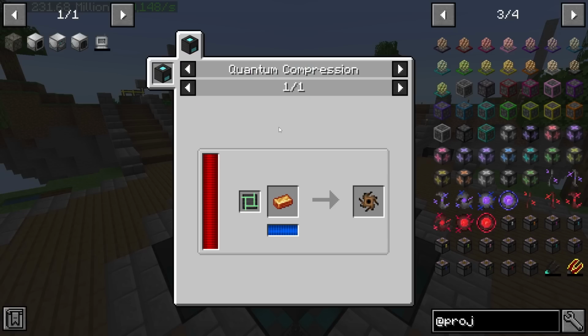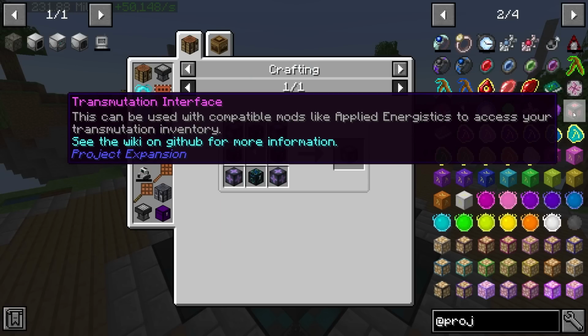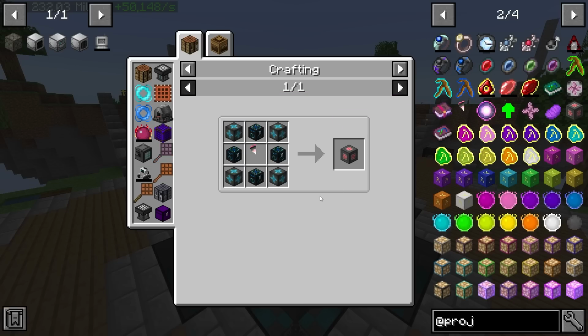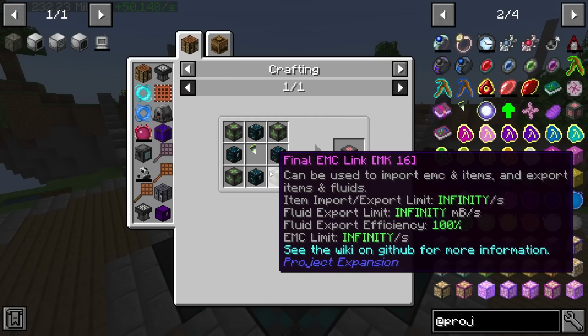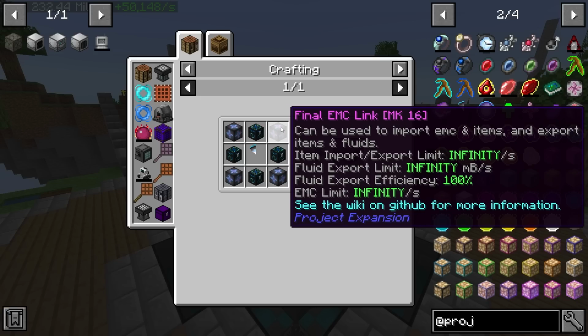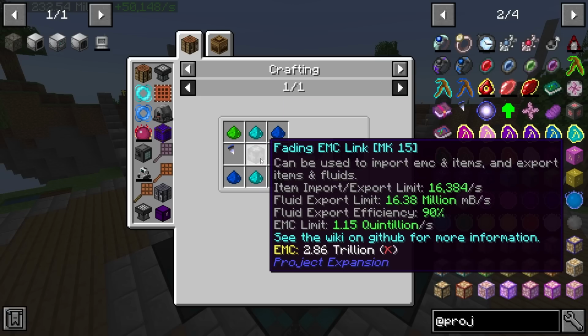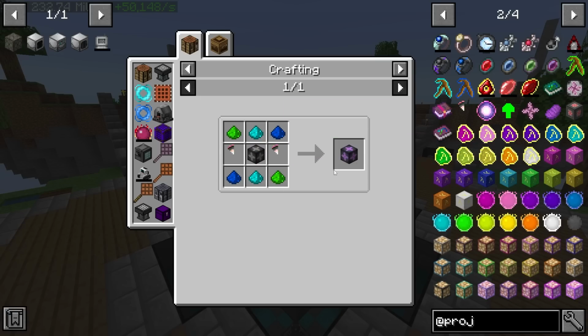Of course, by that point, we may even be able to use refined storage to do that, because there is a way to link it via this right here, the transmutation interface. This requires a final star, which requires a ton of EMC. That's basically the only thing. It requires tons of EMC, and it also requires these final EMC links, which of course we have to go through all of the process we're about to do today to do this.